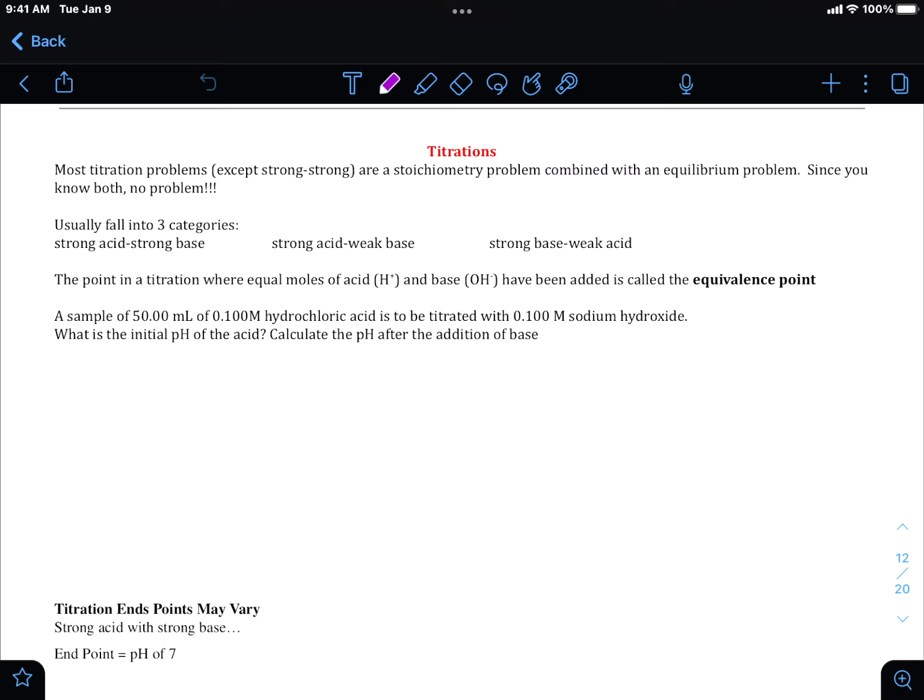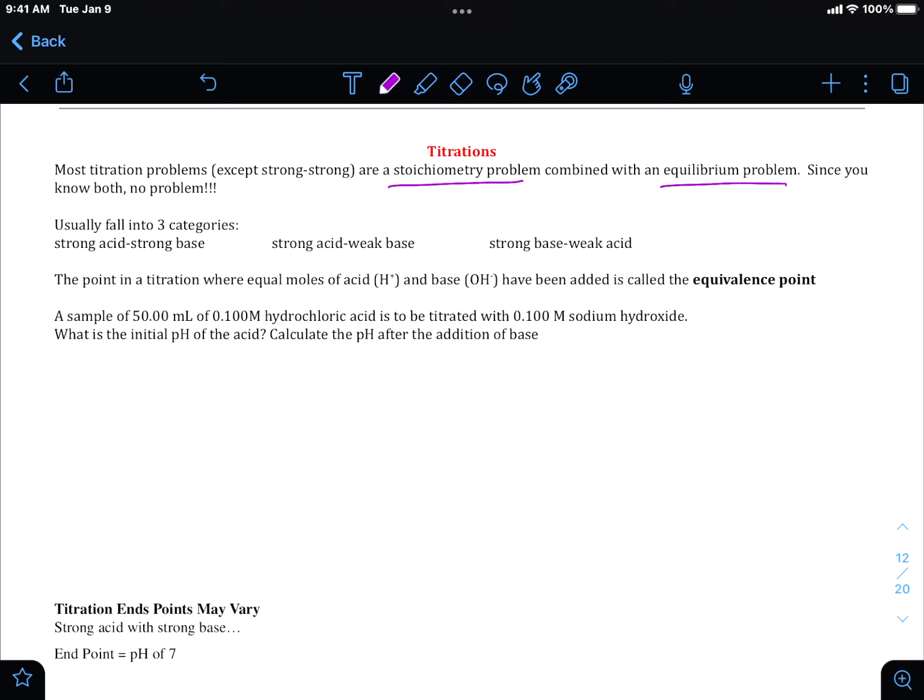All right, today we're going to talk about titrations and the many types of calculations and concepts that go on. Now, even though we've done titrations back in Unit 3, they're actually far more complex than we kind of let on. That's because we looked at it from only certain perspectives while we were back in Unit 3. So we're going to cover all angles today, hopefully, and we'll do a lot of practice problems in the coming days. So, first, most titration problems, essentially, they're a stoichiometry problem mixed with an equilibrium problem, right?